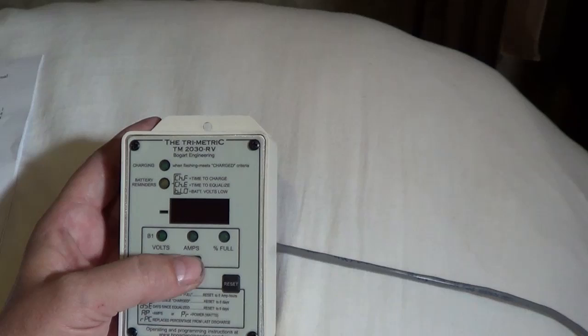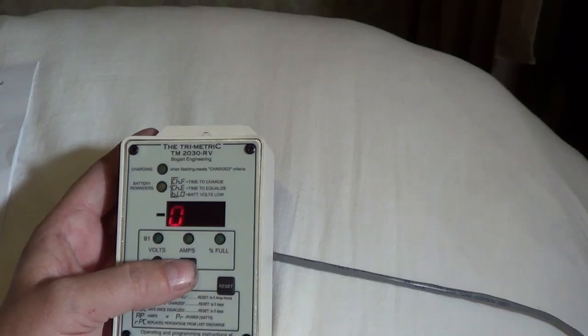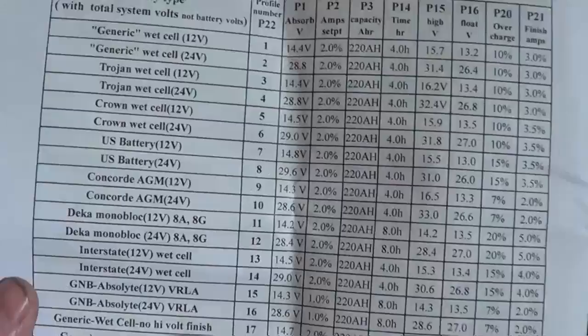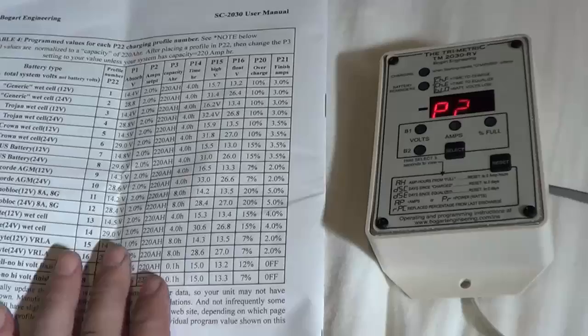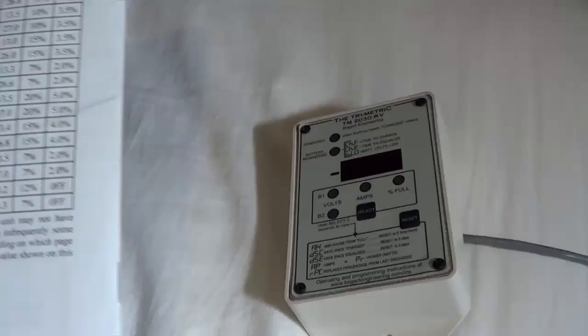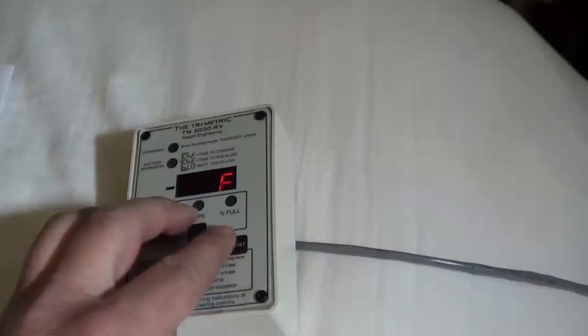And there's a pile of them, but I'm interested in getting to P22. So P22 is setting up my charge controller — it's kind of a quick setting. It's going to set a bunch of parameters based on what my battery is. The folks that have made this have been in contact with all the battery manufacturers and got the settings for each of them. So interstate 12 volt is profile number 13, and when I change that it's going to change eight settings in here to match that battery profile.